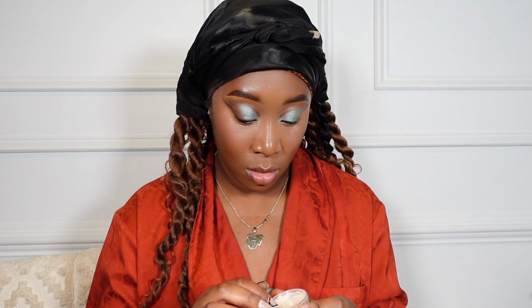Last time when I did this, I used the Kahlahari powder and I just feel like it's mad orangey. So I picked up White Sands, and if I can get this open, where are my tweezers? I'm not gonna use a sponge to apply this. I'm gonna use a powder puff, one of the ones I got from Amazon. I got a pack of like 50 for like 10 bucks.